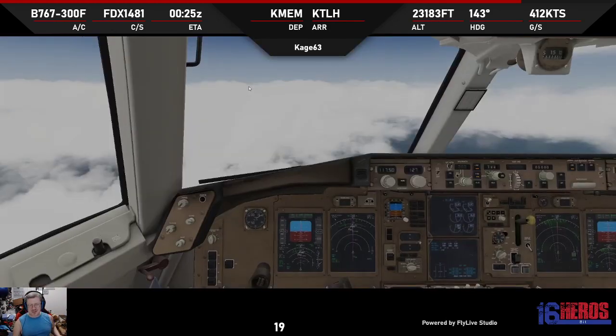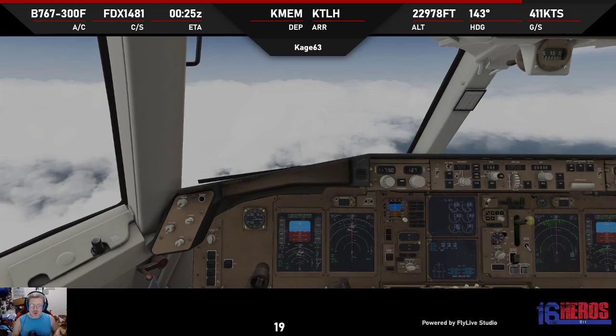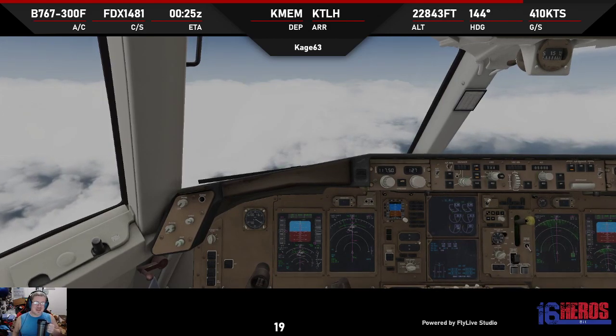Yeah, it's a running joke in, like, every plane that there is no lavatory modeled at all, and this is the one plane that has it. And the irony that it is a cargo plane.